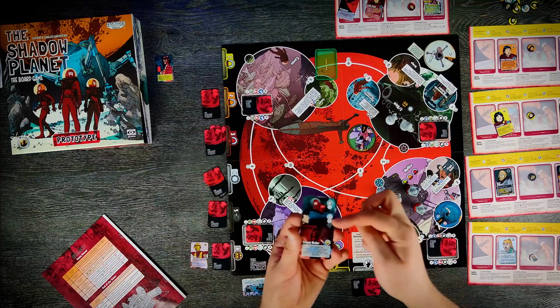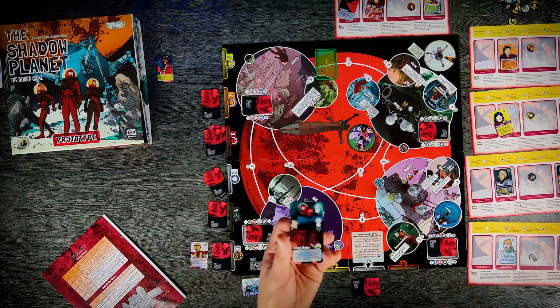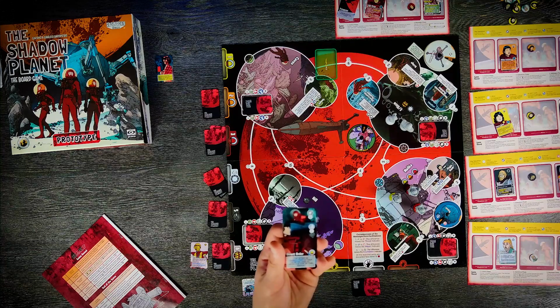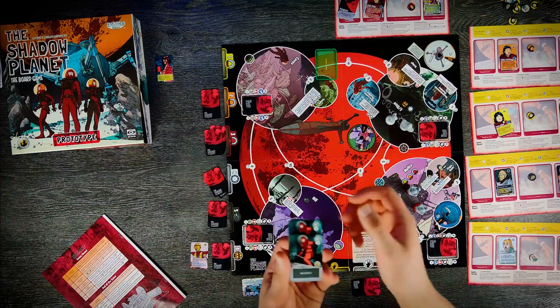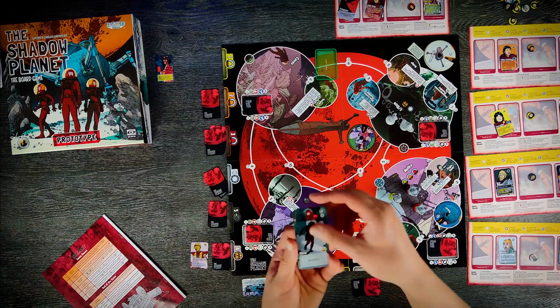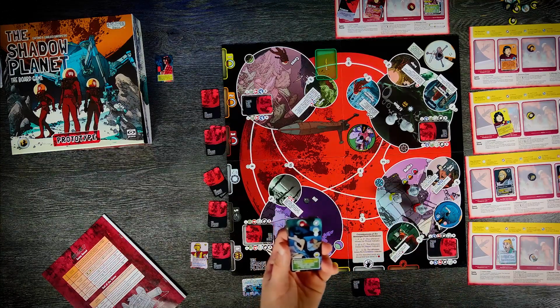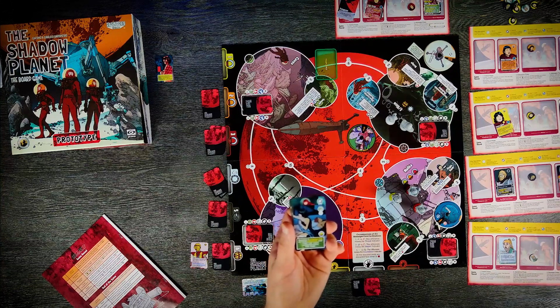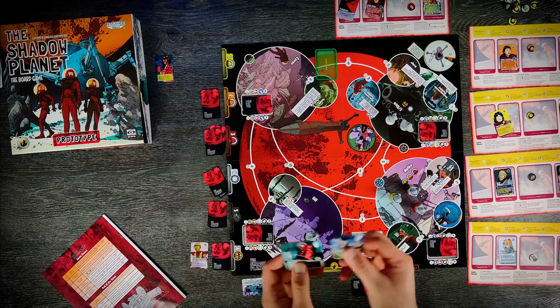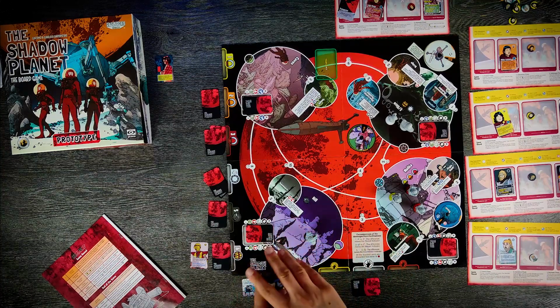Again, a shoe, but this time there's a special effect over here. The other characters in your location gain one shovel icon until the end of this round. So that's the extra ability for all the other players. There's nothing, and there's an icon with a tentacle and special ability. Choose a character in your location and take one of their markers from the pool. And those are her cards that she can use in her turn.